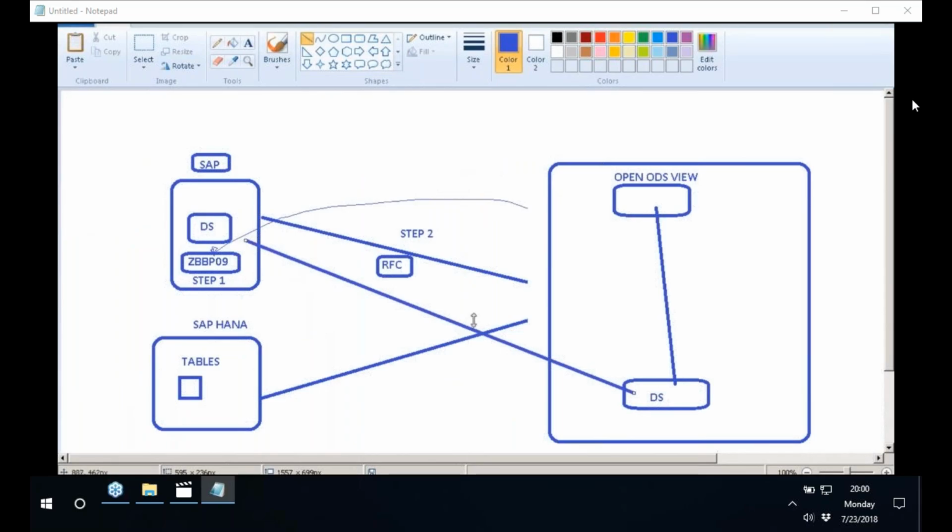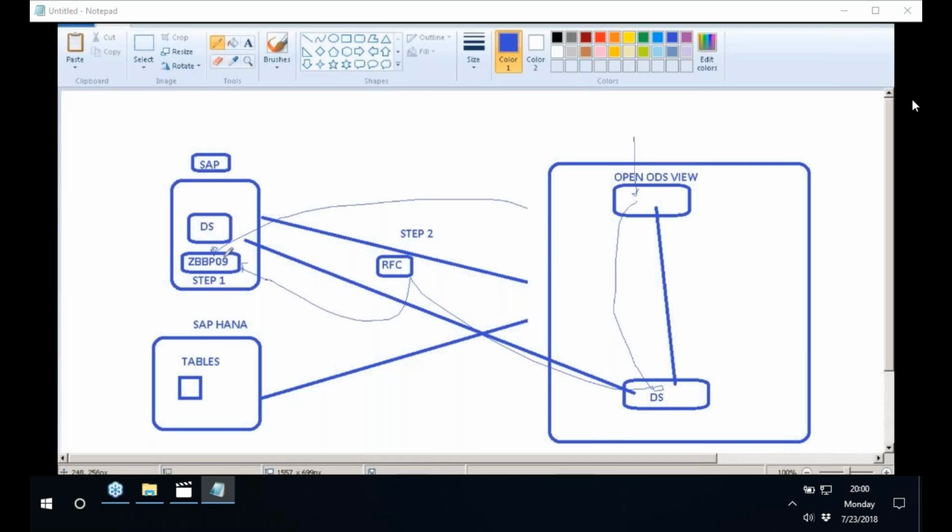So it means that whenever you execute this Open ODS view, it goes to the data source, and the data source, via the RFC connection, goes to the source and fetches data on demand.